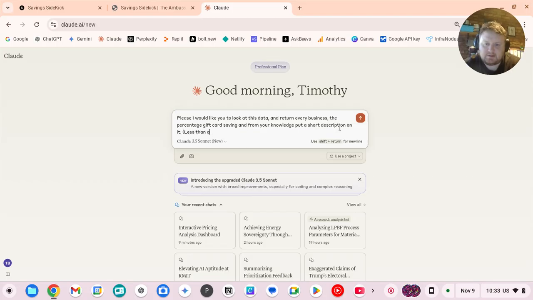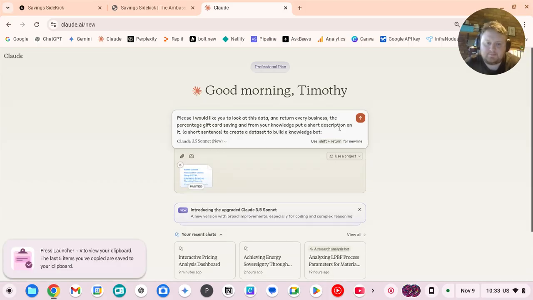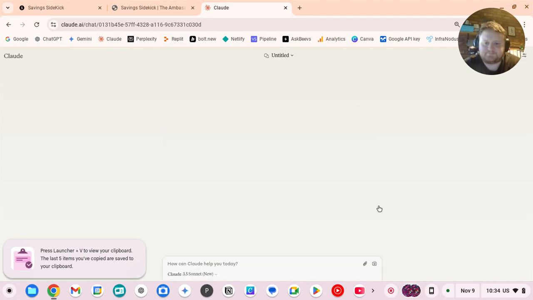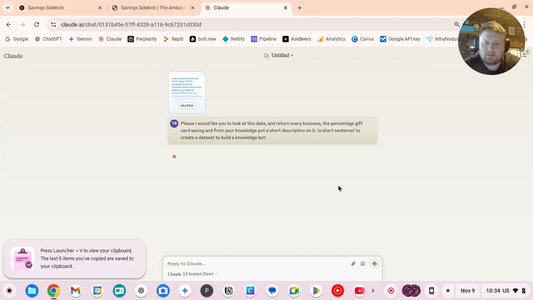Less than a short, so we'll just call it a short sentence, to create a data set to build a knowledge bot. Alright, so we're going to upload that. So we're analyzing this data.